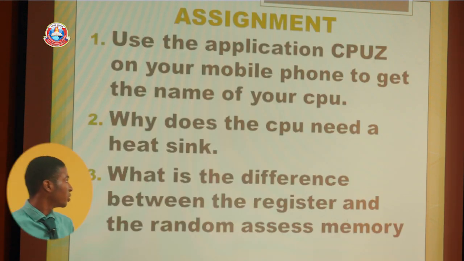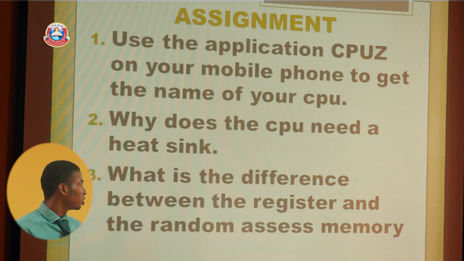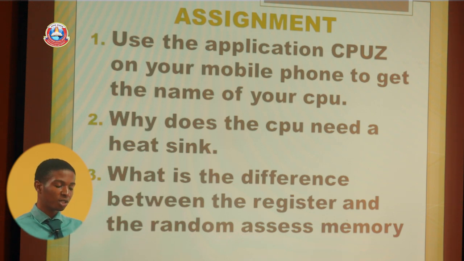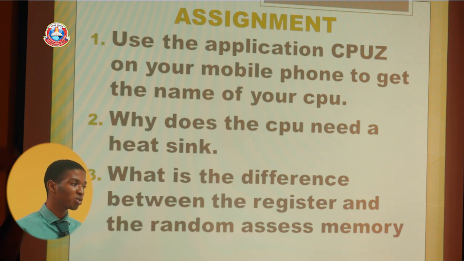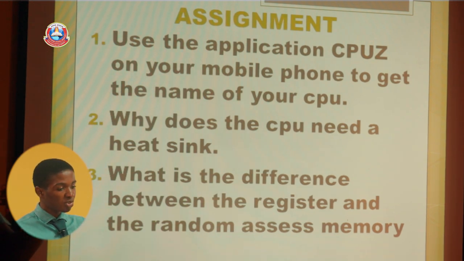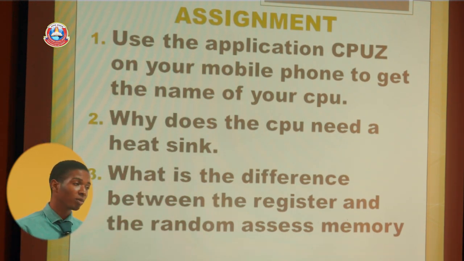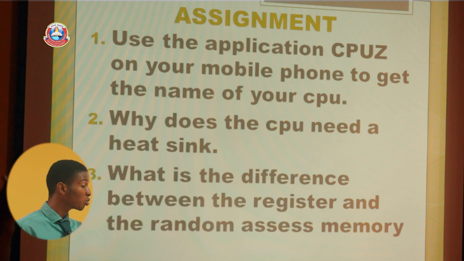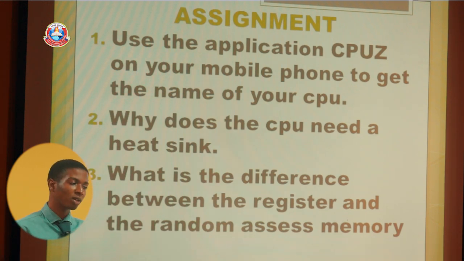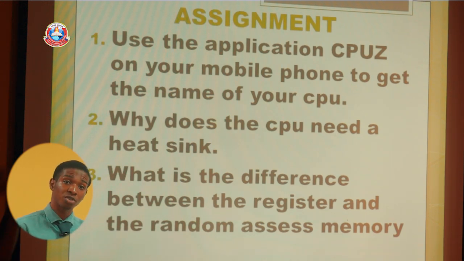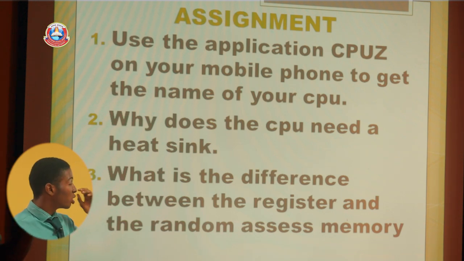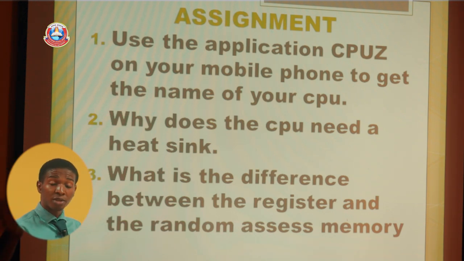For your assignment, you are going to download the application CPU on your mobile phone. This application is going to tell you the specs of your CPU. On the first page, if you are using an Android phone or an iPhone, you are going to see the processor names, Snapdragon, Adreno, or A10 or A12 Bionic chip. Then if you're using a laptop, once you run this application, you're going to get a CPU name like Core 2 Duo, Core 3, Core 5, Core 7, or AMD or NVIDIA. Whatever you get, you have to put it as your answer for number 1.